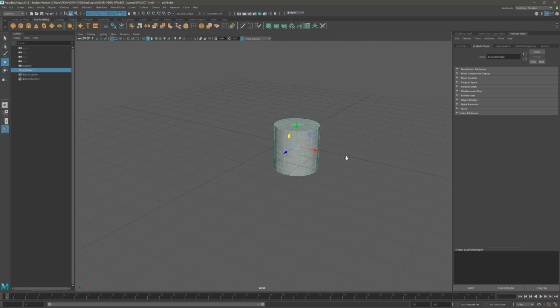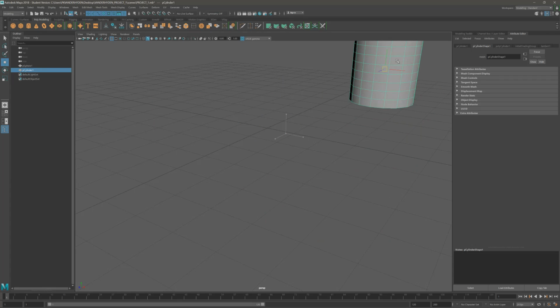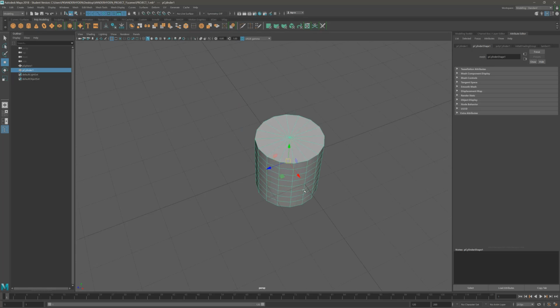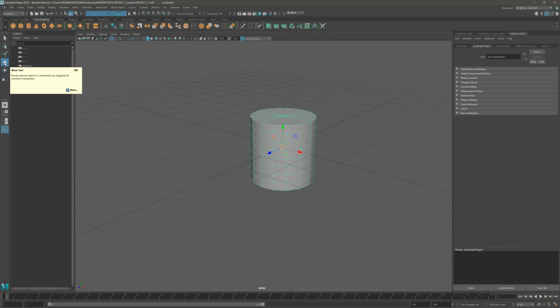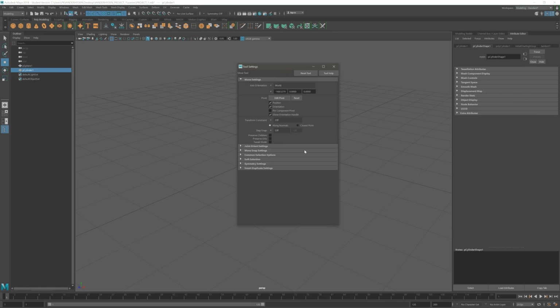The one thing you probably want to never do with this tool is to click on the middle of the tool. The reason is it doesn't really work very well. This will move it in 3 axes at once, and this is almost always a mess because you don't know whether you're moving it towards you or away from you or left and right, and it's a recipe for disaster. So whatever you do for the move tool, never click on the middle of the tool. All right, so that's the move tool. By the way, all of these tools, you can dig into by double clicking on the actual icon itself, and it will bring up the tool settings, which we'll talk about in a later video. But for now, just know that that's how you get to this stuff.